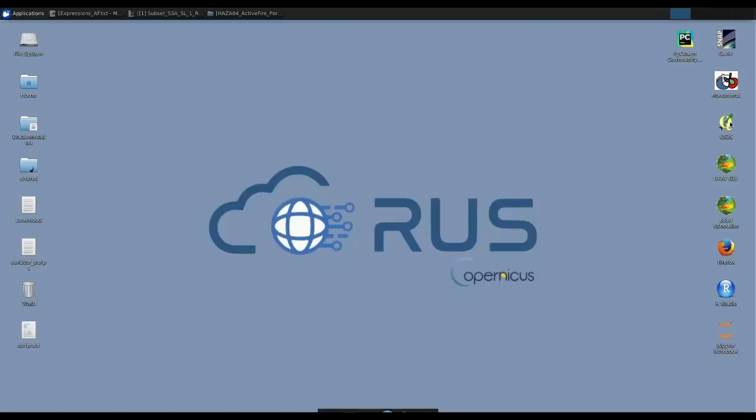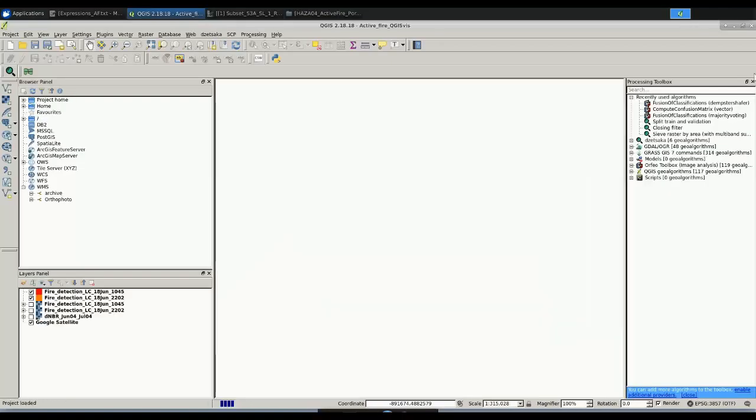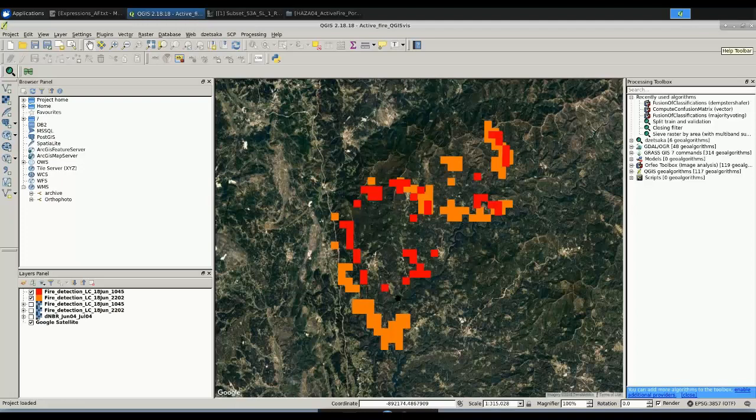So I will close Snap and I'll go to QGIS. So here you can see the active fire pixels as they were detected during this exercise, and they are just visualized, so they were converted into shape files, which you can do quite easily in QGIS because our rasters are binary rasters, so zeros and ones.